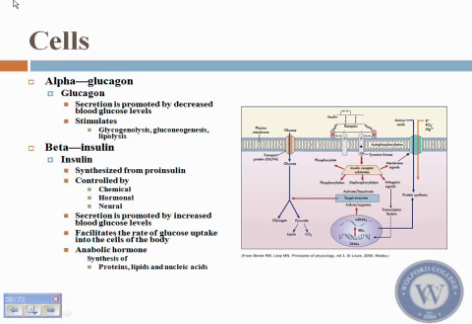Insulin secretion is promoted by increased blood glucose levels, which then drives the glucose back into the cells. It facilitates the rate of glucose uptake into the cells of the body. The downside to this, of course, is that glucose is the main nutritional fuel for the brain. If you go into a time period where the brain should be quiet and you have high glucose levels, the brain will continue to take up the glucose, which increases the basal metabolic rate, and as a consequence increases the risk for that brain cell to die.